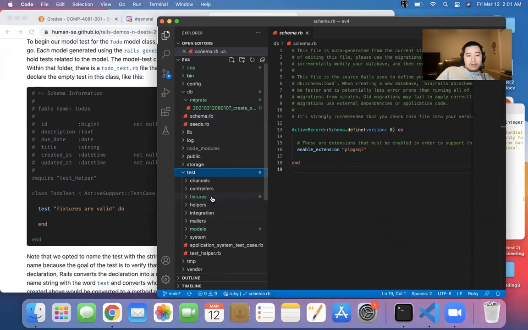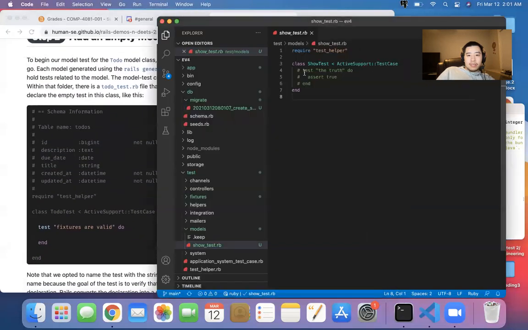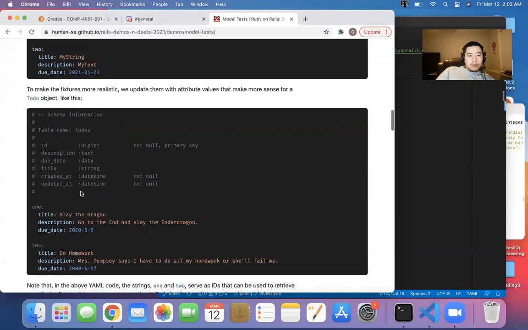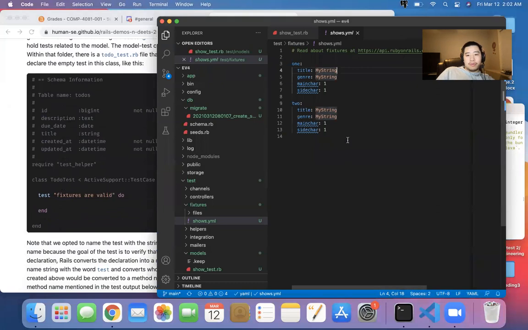Test. It wants us to do this for. Oh, I believe I skipped a step, but it's fine. I'm just going to work on this and then go back and delete that. And then just got to do fixtures. Valid. In this case. Okay. Now, second thing we have to do is go into fixtures again. Okay, so right here, it's right here. So I just flipped over two and one.